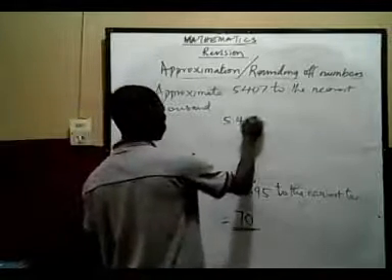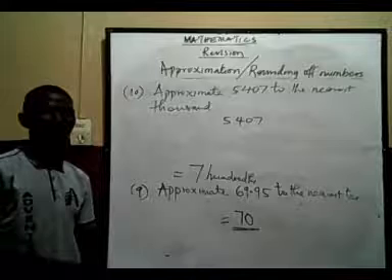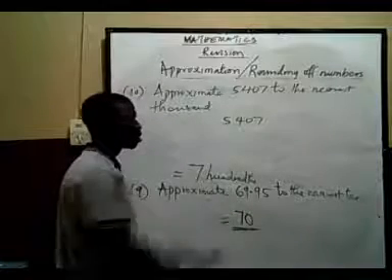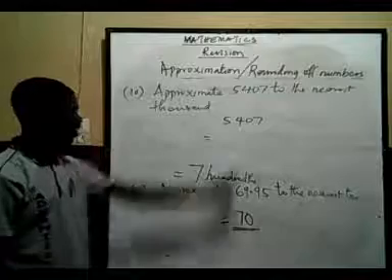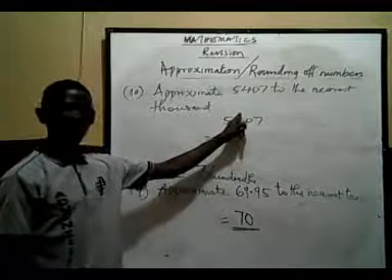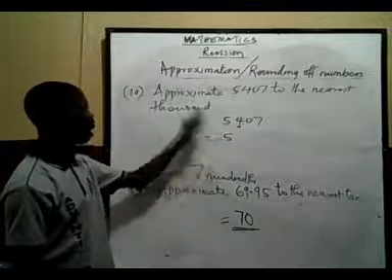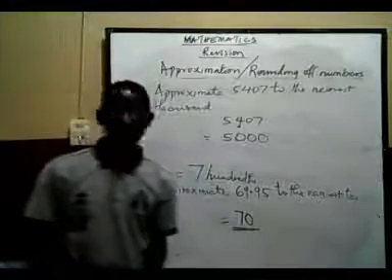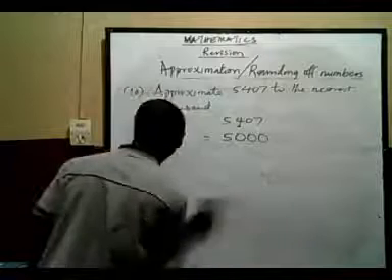Now, when I write 5407, I ask myself, which of these digits is in the position of 1000? This is unit. This is tens. 4 is 100. 5 is 1000. So 5 is our target. The number after 5 is 4. 4 is used to round down. It will take the value of 0. If 0 is added to 5, 5 remains 5. Having taken care of my 1000 digit, everything after will return to 0, 0, 0. So what's my answer? 5000. I hope you are getting what I'm saying.